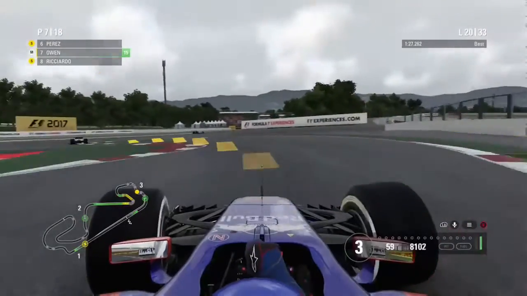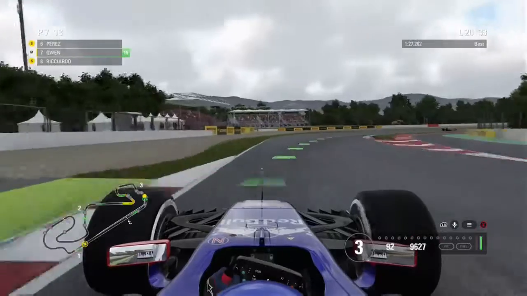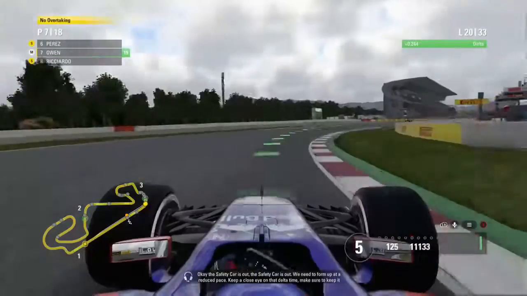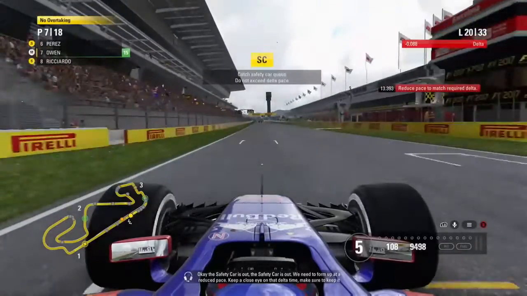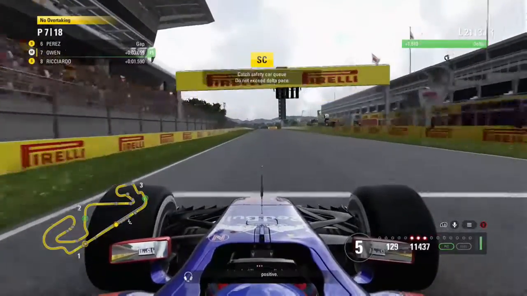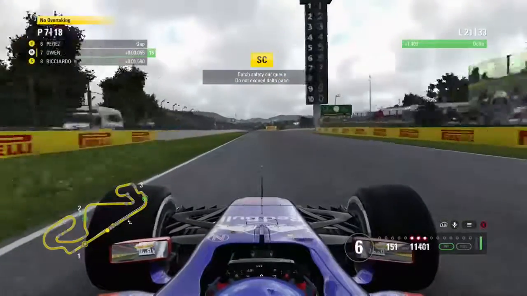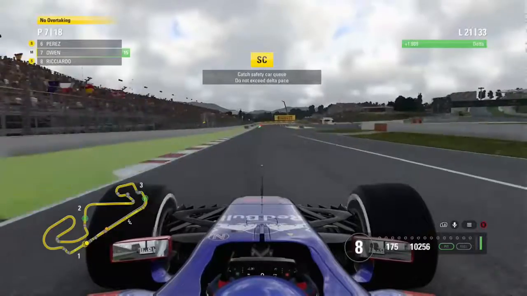Later on in that lap now, Perez has pulled away big time. And we got Ricciardo in 8th coming up behind us. And we got a safety car. Who is that? Magnussen has DNF'd. I said it earlier, I said I wouldn't be surprised if he DNF'd. Probably mechanical. We'll see you when we're going green, I guess.